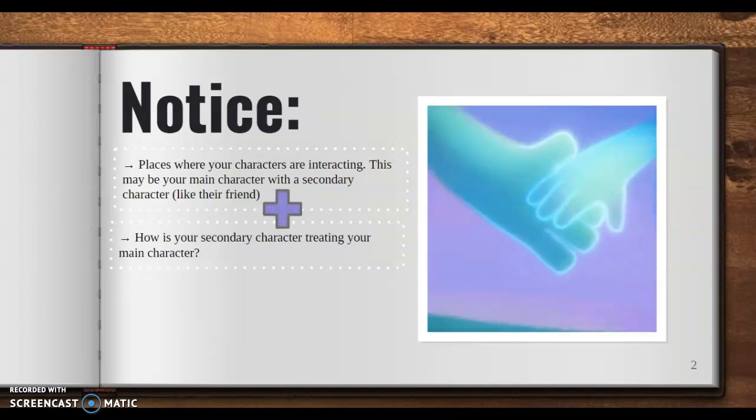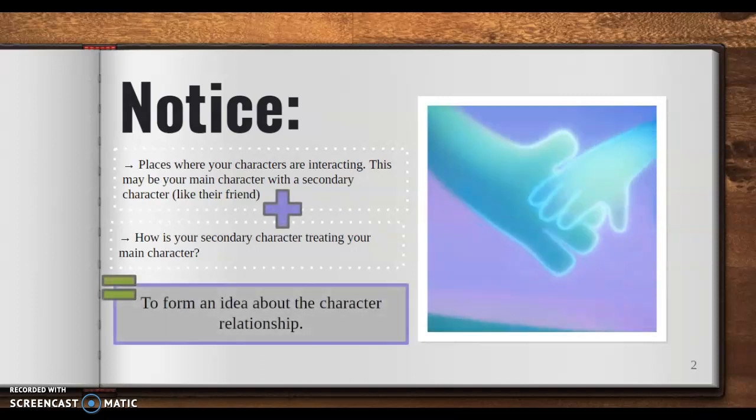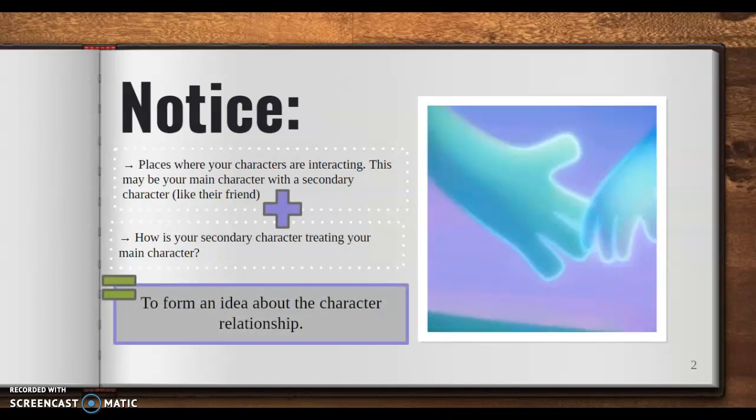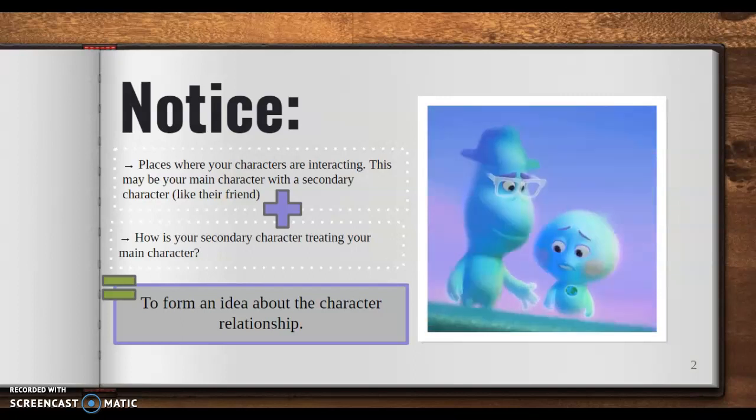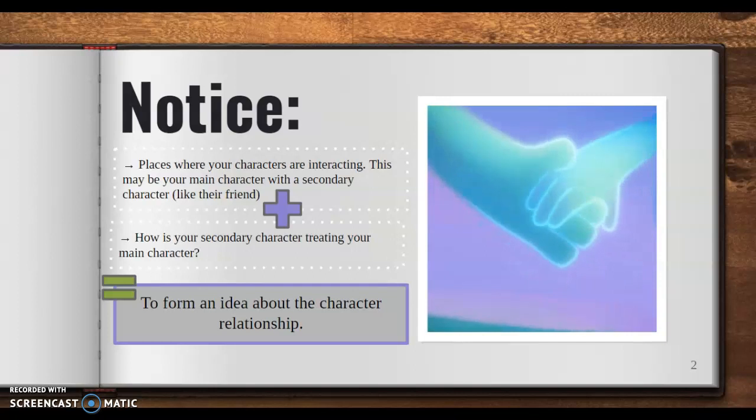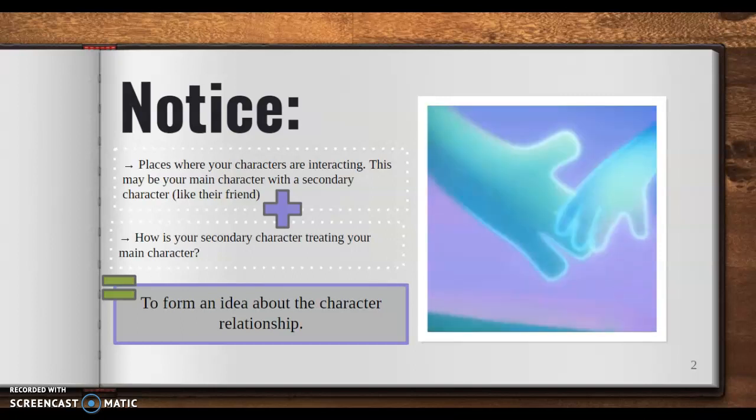When we add these two things together, we form an idea about the character relationship. Now, the author isn't going to come out and just tell you this is the type of relationship they have. You need to really read between the lines and look at how they tell you their body stance is, or the way they're talking. Are they yelling? Are they screaming? Are they quiet? Are they hushed? Are they mumbling? And trying to, what we know to be true as humans, what are they trying to tell us with these different conversations? Okay, really diving deep in, taking a look at the character relationship.